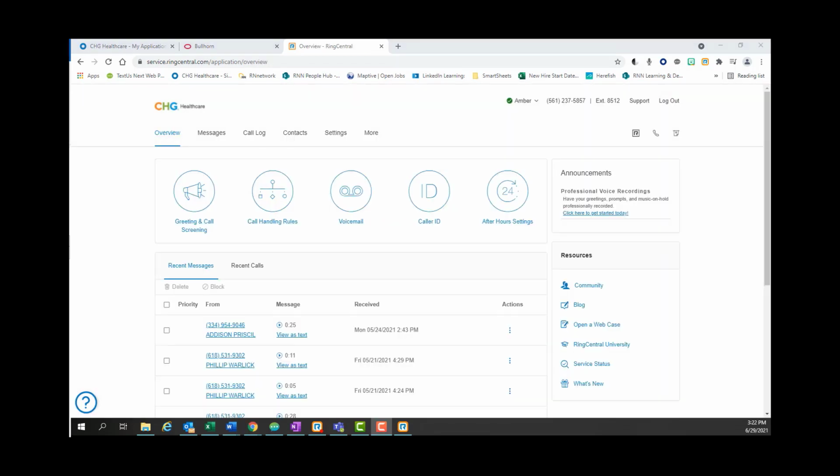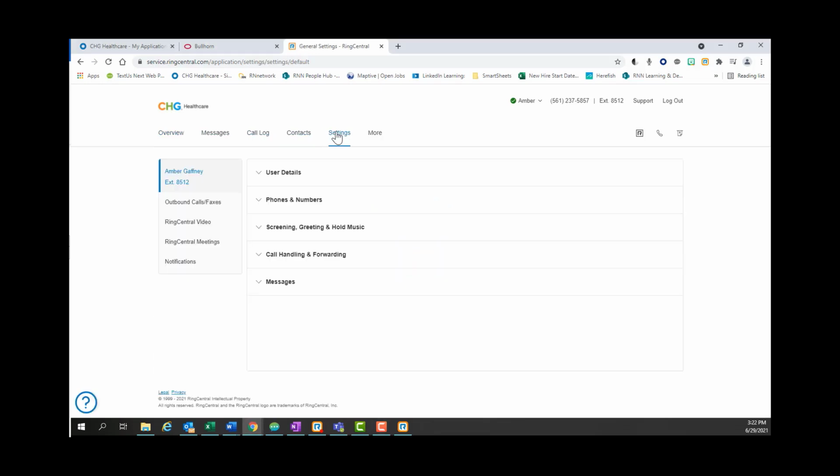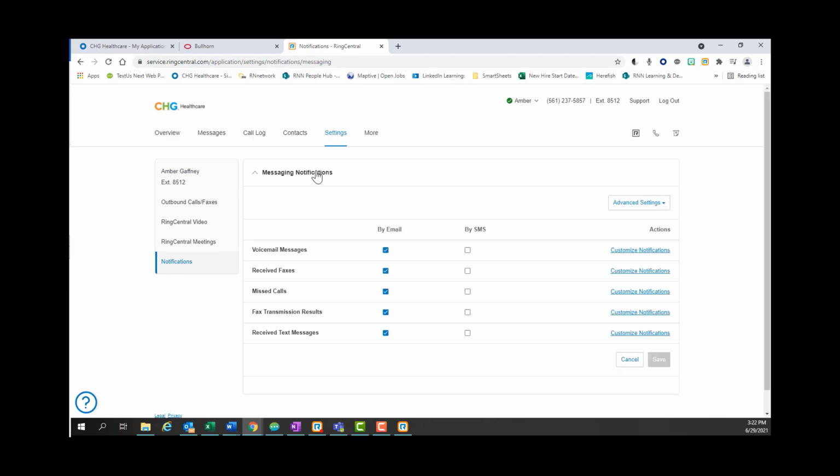In order to get that voicemail pop up as an email notification, you will go to Settings on the top. You will come over to the left-hand side, go to Notifications. Then you will click on Message Notifications. Here it will show you how you would like each of your notifications received.